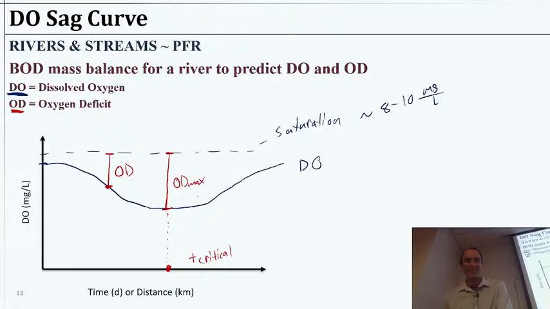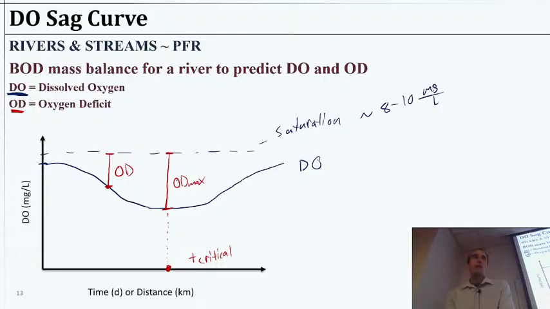Okay. All right. So this part is where we're interested, right? This is if this deficit is killing fish, that's what we care about, right? So whatever happens there, that's where we need to find it, and that's where we need to know how bad it is. So that's a big point of what we're doing next time with balancing our rates of reaeration versus rates of oxygen consumption, and we need to know all this about BOD, how it works, so that we can predict that. All right, does that make sense?